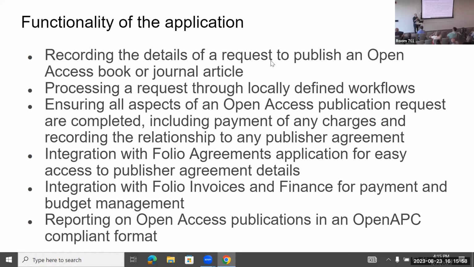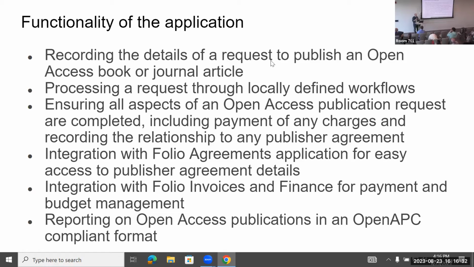Also, a lot of the people doing this work in institutions may be sitting in the library, but they're probably not the people doing all of the other library work. It's not your acquisitions staff doing this. It's a whole new bunch of staff who need to think about the processes, and in terms of FOLIO, engage with FOLIO probably for the first time. This is probably the first time they'll have used FOLIO to do anything, even if the library is already engaged with FOLIO overall.